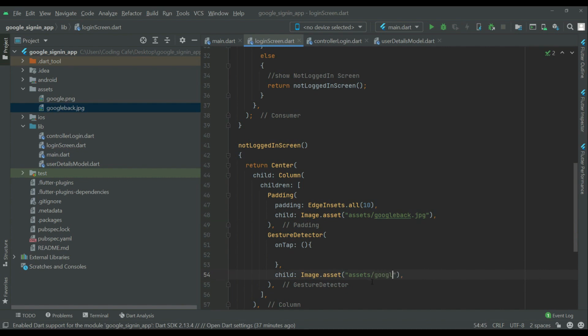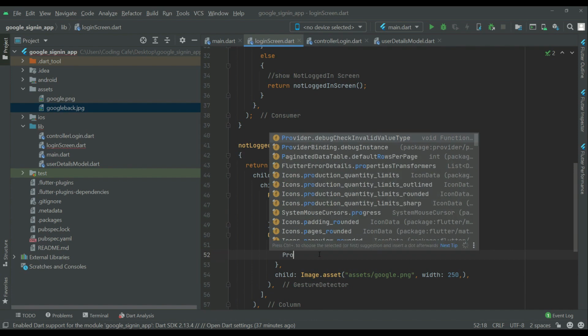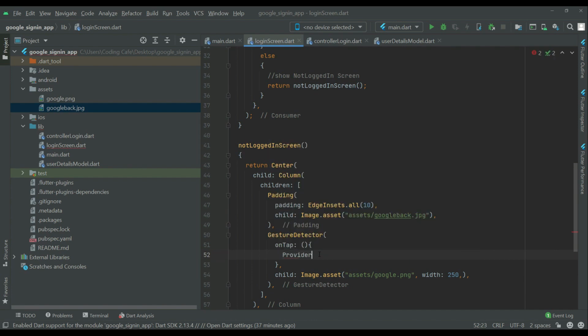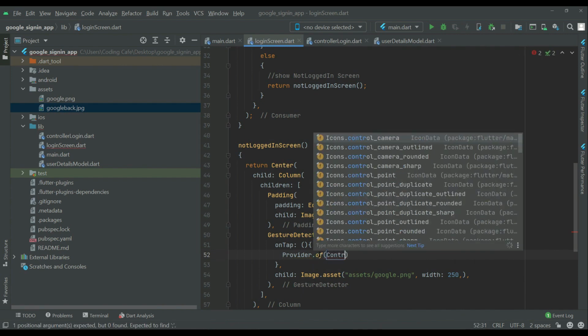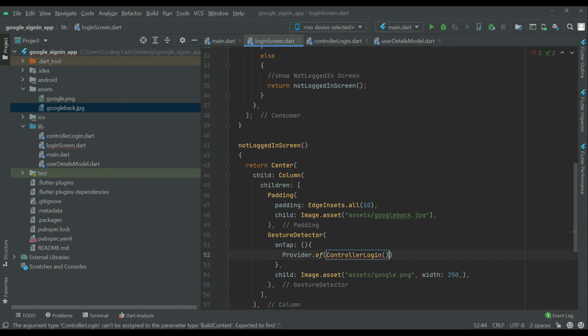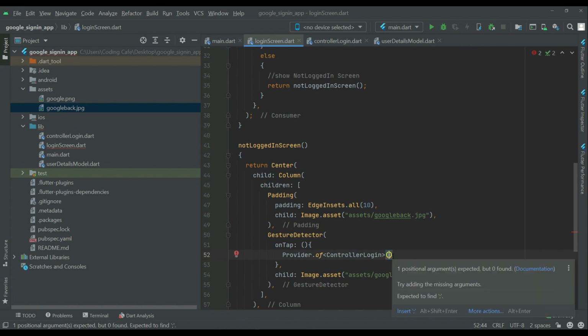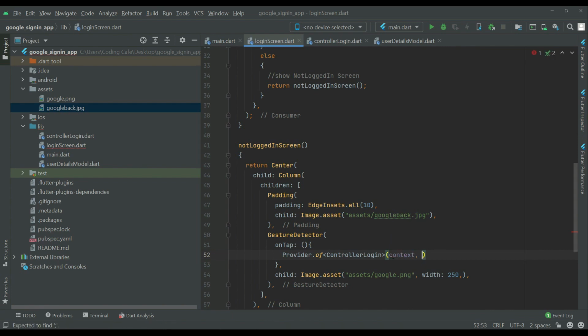So you can say google.png, the width for which will be 250, and then on the on tap we can simply say provider dot of controller login, before the braces add the angle brackets, and in here we can say controller login, and then inside these parentheses we can simply say context comma listen false.